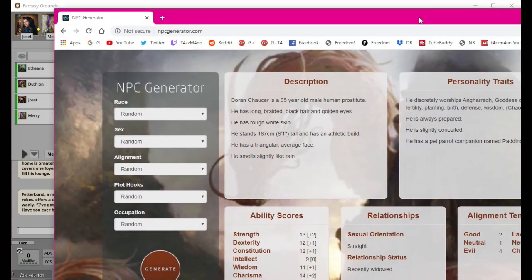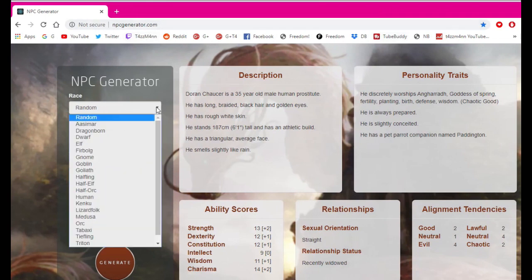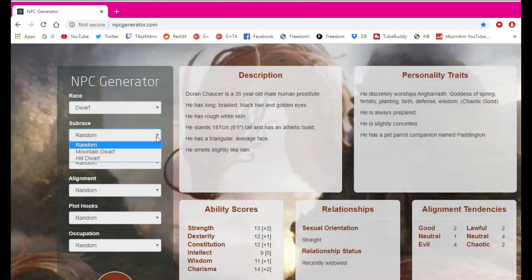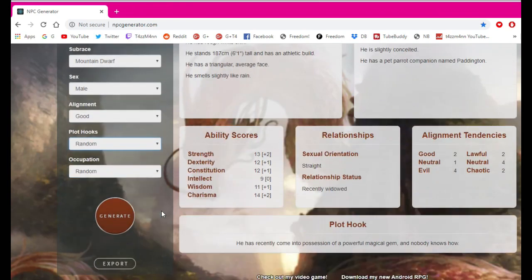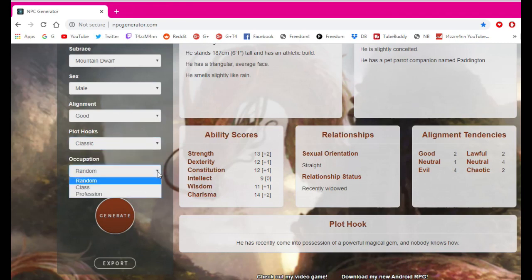So there's this website right here called npcgenerator.com. And what you can do is you can say, okay, Nazreet is a dwarf, right? So we can say he's a dwarf. We can say his subrace is he's a mountain dwarf. He lives in the mountains. His gender is male. His alignment, we'll just say good. He's pretty good. Plot hooks. So this is, do we want kind of a classic plot hook, funky, or classic? We'll just say classic.